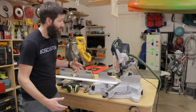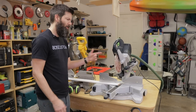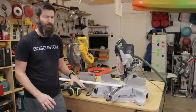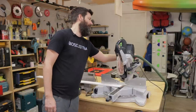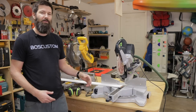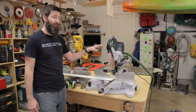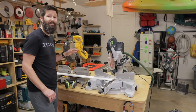Dust collection — this is really where these two saws diverge. With the Festool they claim it can collect up to 91% of the dust from cuts. I really don't think it's quite that good; I think that rating is probably with the bigger hose. I use the smaller hose because I move it around to different things and it works better for me that way. We'll do a quick test: 25 cuts on each of the saws hooked up to the same vacuum, then we'll get a nice visual on the dust collection difference.